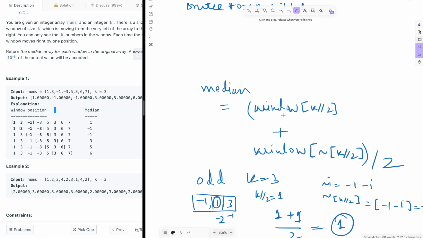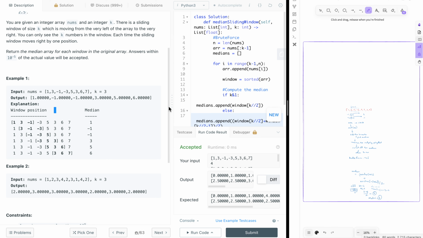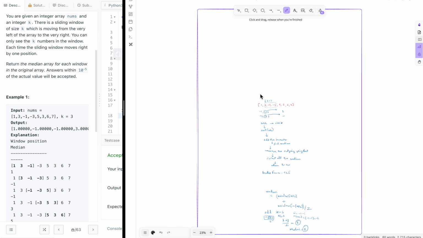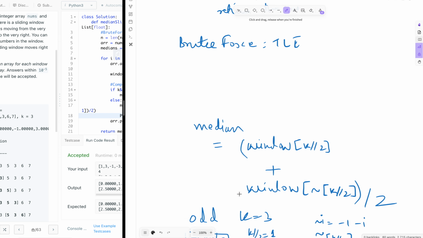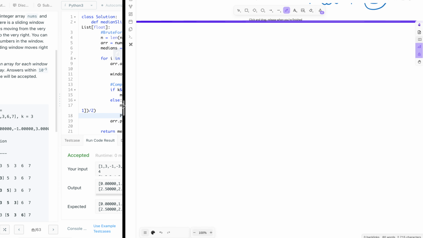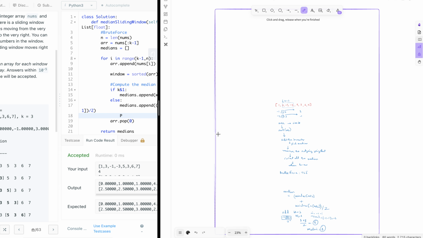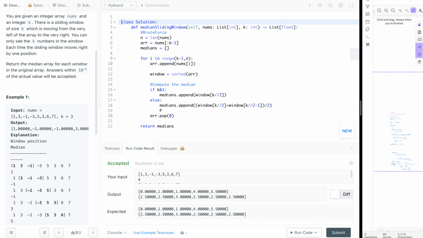So we can reduce this much portion of code to just one line of computing the whole thing. And what we are going to do now is use one container called SortedList from the sortedcontainers library to keep the sorted values of the window in the given array. I'm going to show you how we can improve that. So this is the second solution that I'm going to show you.